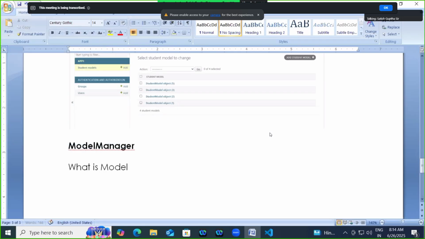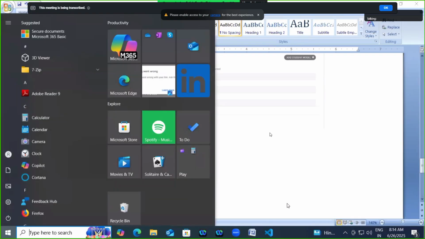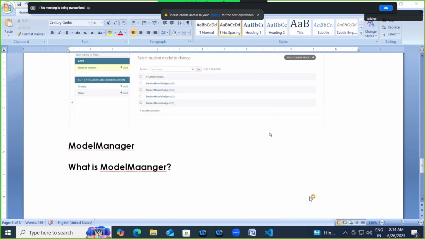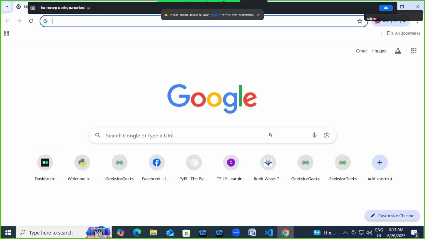So what is model manager here? Model manager is an abstract class. This model manager is used to manage the model registered with what? Administration.